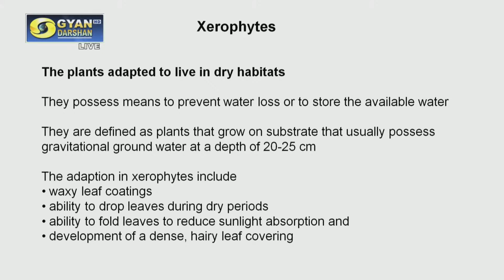Also, they have to protect themselves from water loss. So what will they develop? Waxy leaf coatings, ability to drop leaves during dry periods, ability to fold leaves to reduce sunlight absorption, and development of a dense, hairy leaf covering. So these are very gross adaptive features. Of course, we will be discussing in more details.